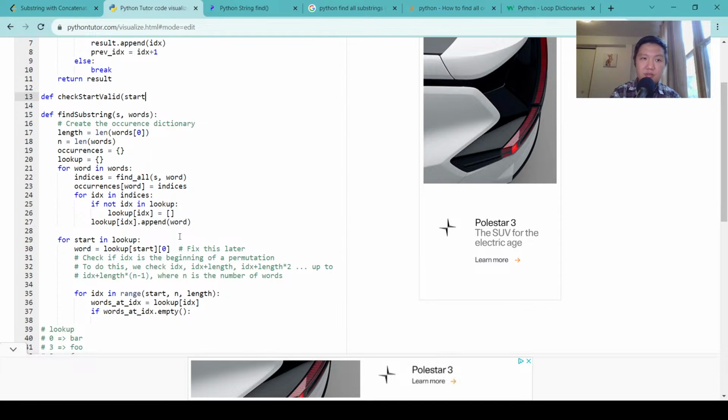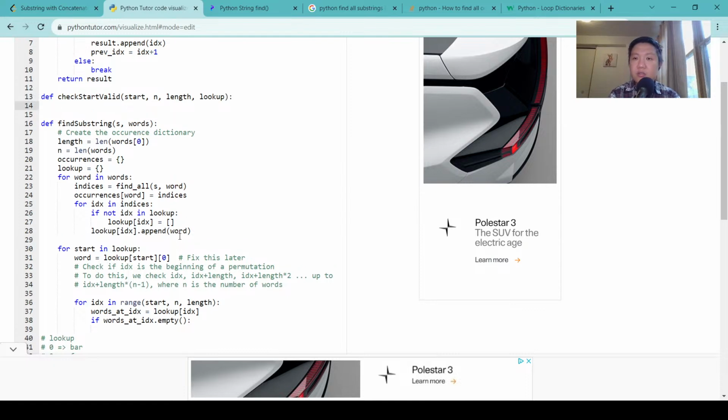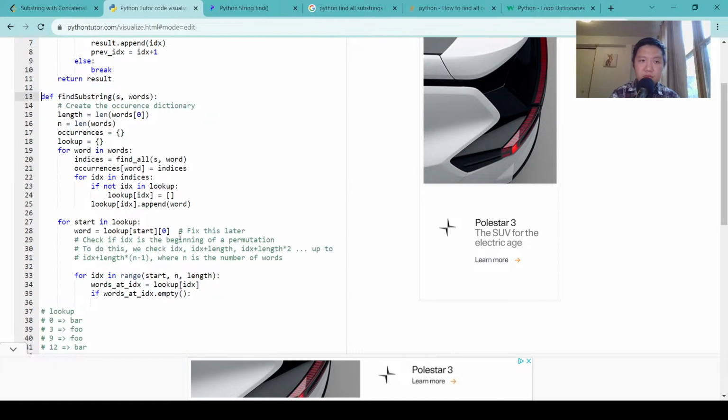So we have start, length. This is more trouble than it's worth.